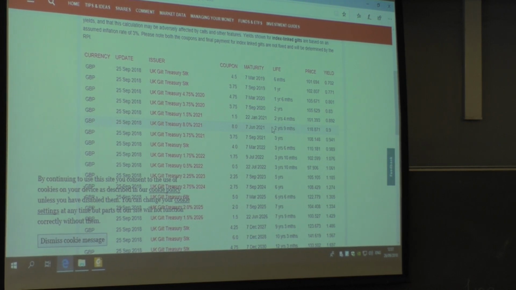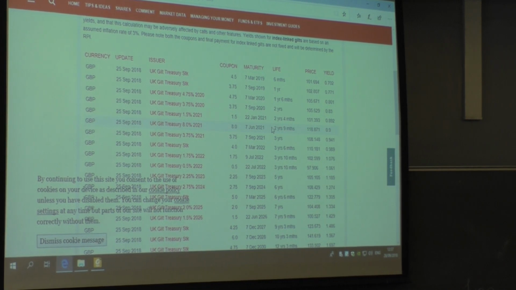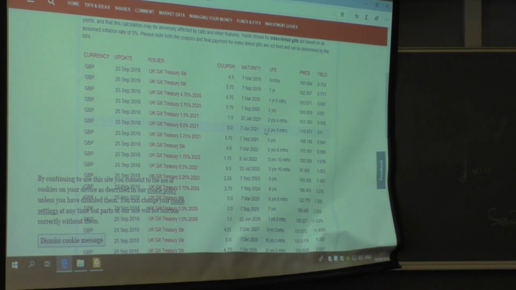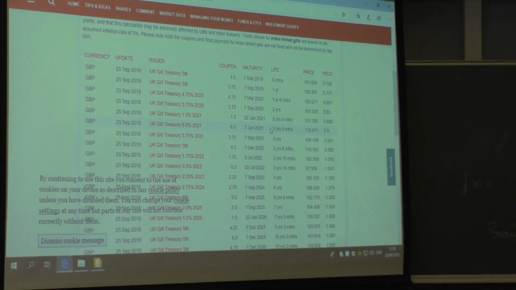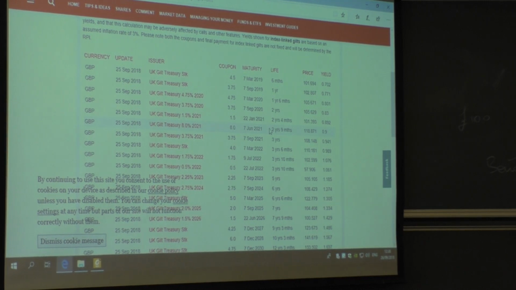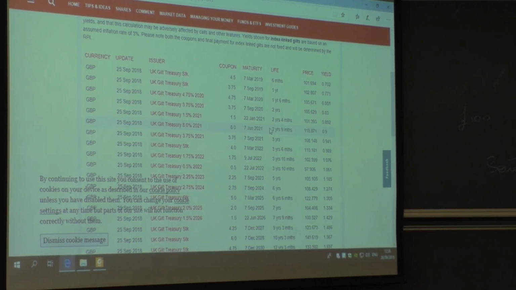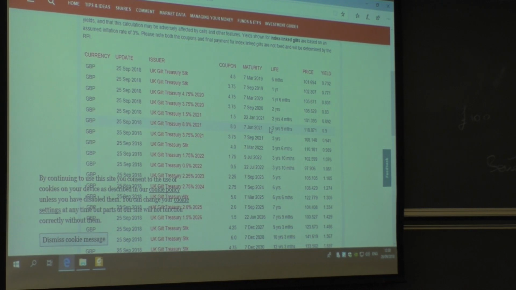Now, in addition to that, you're going to get coupons. What are the coupons here? Again, you cannot see that completely there. The only thing you can see is 8%. What does this 8% mean? It means every year you're going to get 8% of the face value. And here's something which is not specified there: these coupon payments come every 6 months. This is true for all UK government bonds, all UK gilts.